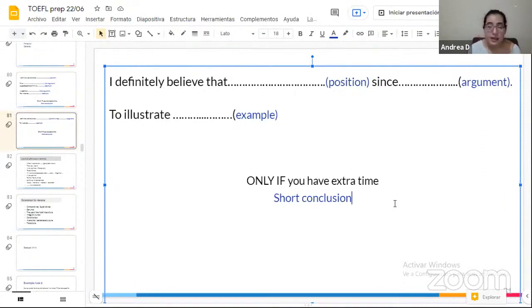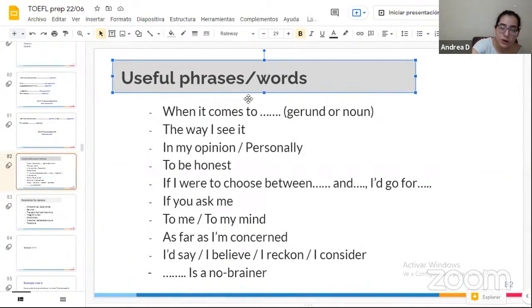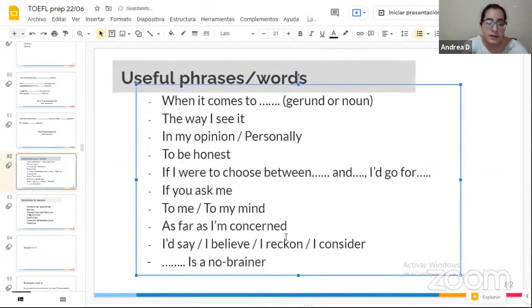And what else? If you ever get stuck with useful phrases, let's add one more here. If you ever get stuck with something you don't know how to continue, move on. You could just say, so moving on, and you change to something else. Try not to get stuck, especially if it's because of one word. Don't look for the perfect words, just try to explain yourself. Yeah, I think that's pretty much it.